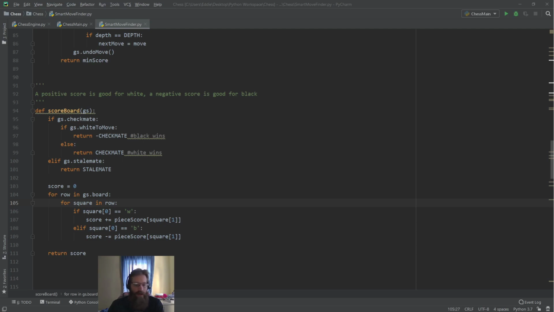And then for like a knight, typically a knight that's near the center of the board that has more squares that it can control is a better knight than one that's on the outside of the board. And so we'll have our computer consider things like that as well. Pawns that protect each other, so pawn chains, we'll consider those as well. Again, that's going to be in my next video, so I'm not going to do that yet.